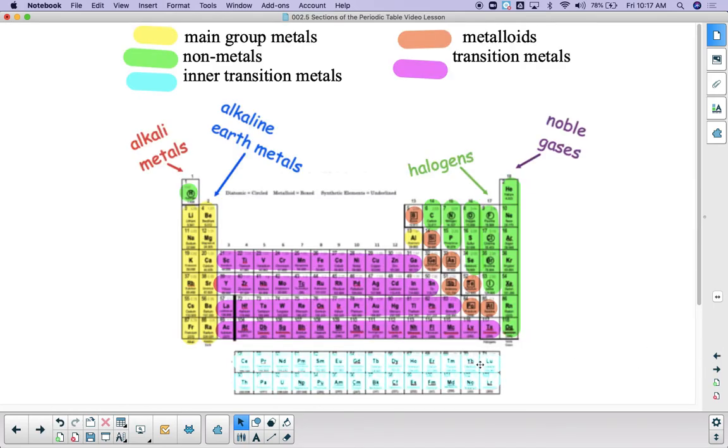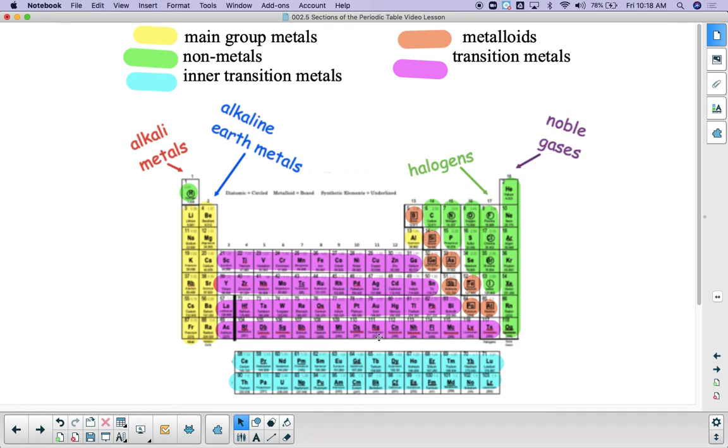The last group we need to color are the inner transition metals. They're called the inner transition metals because they actually belong in the periodic table right where this dark line is. They're removed from the periodic table to make the periodic table have a convenient shape and to make it fit nicely onto a piece of paper. But if the periodic table were drawn the way it really would need to be drawn, you would have to slice the periodic table right here, push the two pieces apart, and insert the inner transition metals back where they belong. A number of the inner transition metals are elements that are man-made or tend to be somewhat radioactive.